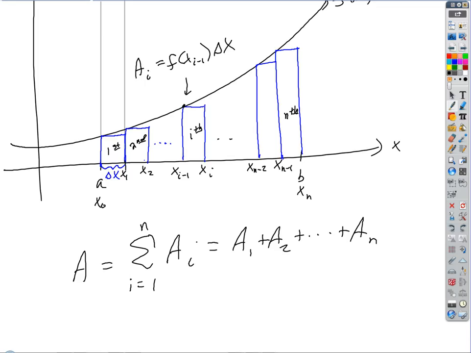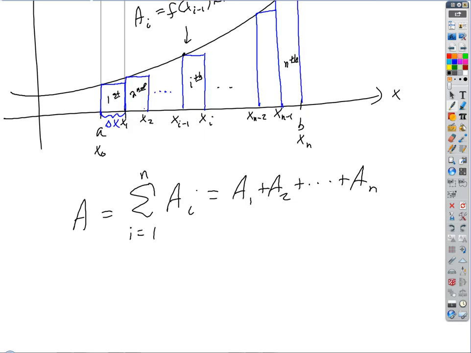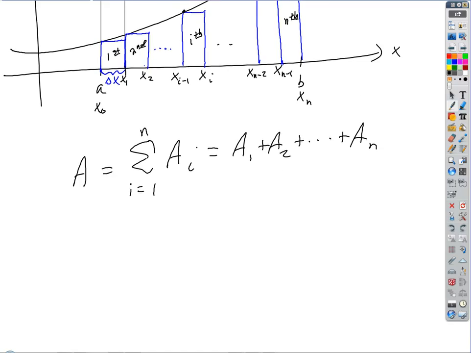Okay? Well, let's finish the expression here then. So if we want to do what we're going to call the left sum, we're going to call this A sub L for the left sum. That's going to be the one that's built from the height based on the value of the function at the i minus 1th x value on our interval, right?